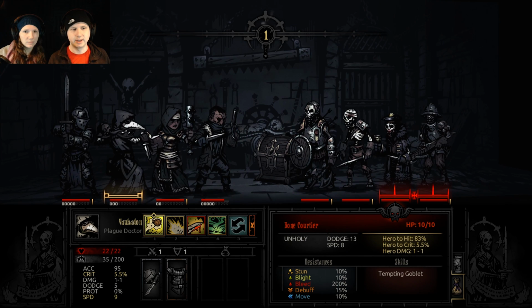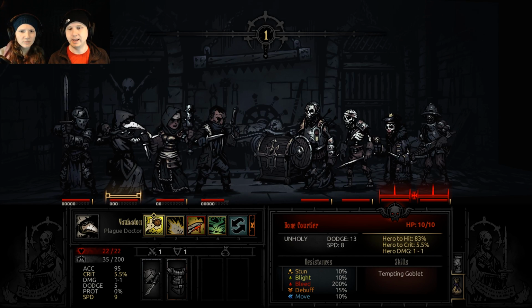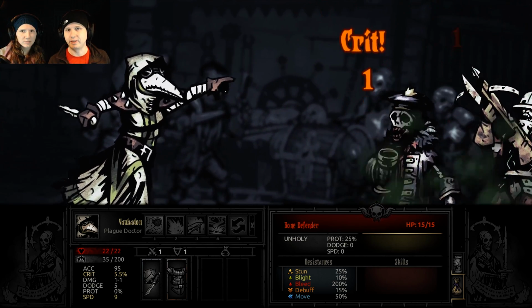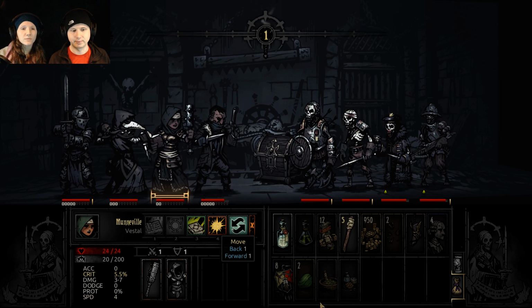I'm gonna keep him. The plague, as you see here, the undead, like this bone courtier and this bone arbalist, they both have very low blight resist, 10%. So blight does a great thing against them. They almost always take the damage.